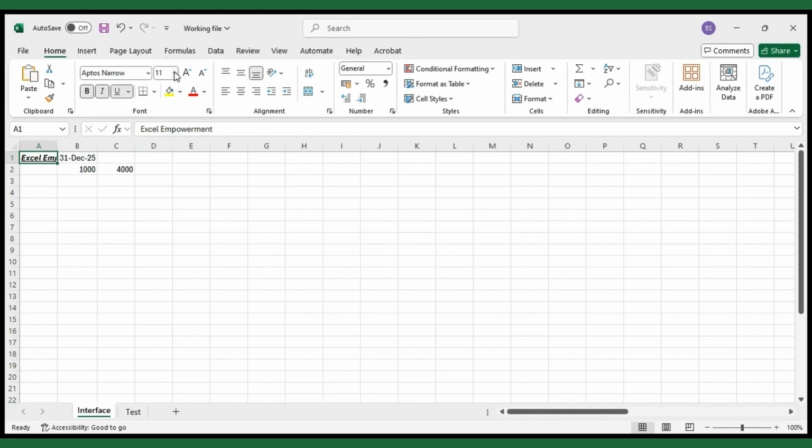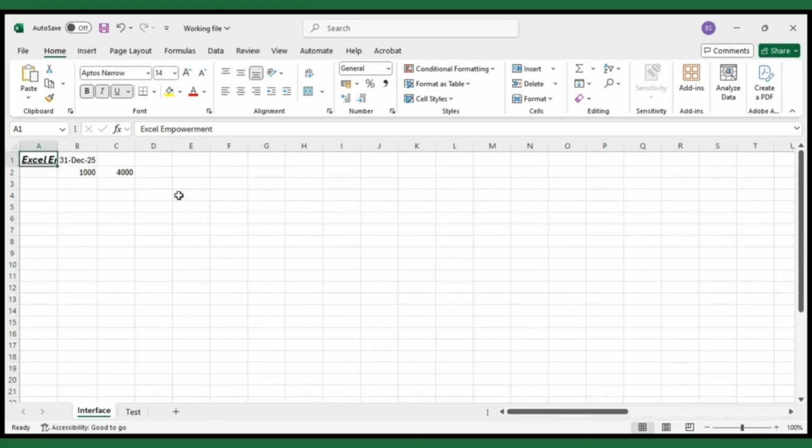So we want to change the size, say to 14. We click on this little arrow. It's currently at 11. We click on 14. You see, increased. Okay, and let's change the color, say a green, to fit in with the Excel theme. Okay, so now you'll see here there's two colors. This is for font color. This is for fill color. So fill color will basically fill the whole tab. Okay, as you can see, I clicked on it, it will fill the whole tab.